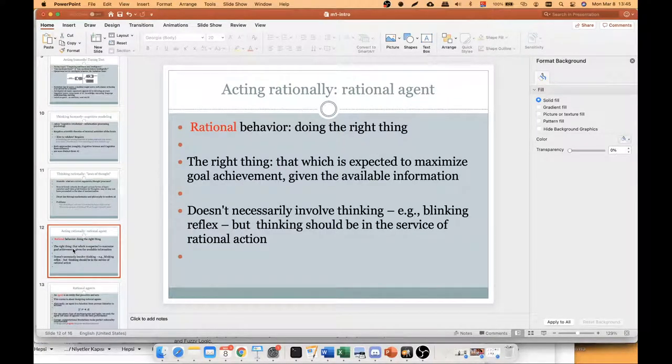Acting rationally is the main focus of this class, and we first define the rational behavior. For any problem, the definition of rational behavior is different. For example, if you are trying to find an AI solution for chess playing, then obviously rational behavior is obeying the rules of chess and beating the opponent. There are some rules of chess, and rational behavior requires an AI solution to obey these rules. Within these rules, if there is a solution to the checkmate, the AI is responsible for finding this solution and applying it into action. So acting rationally starts with the rational behavior, and this rational behavior can change from problem to problem. The first thing we try to do under this course is finding a rational behavior definition for the problem.